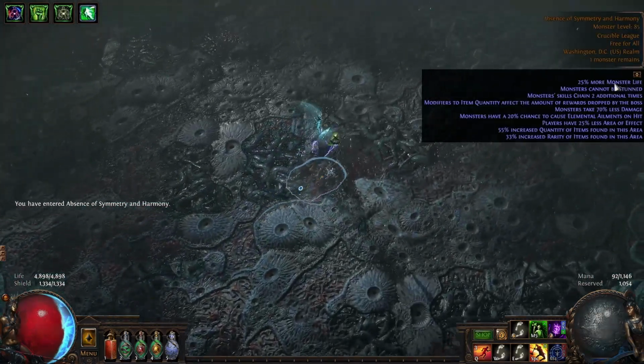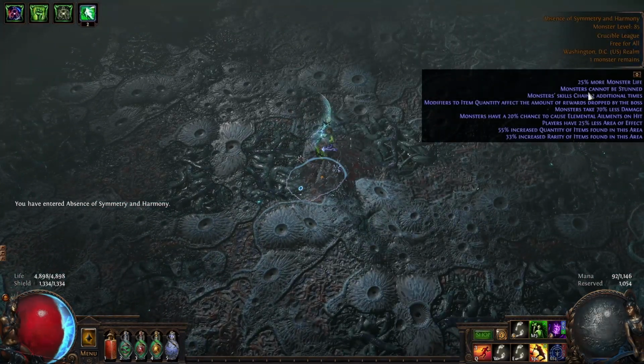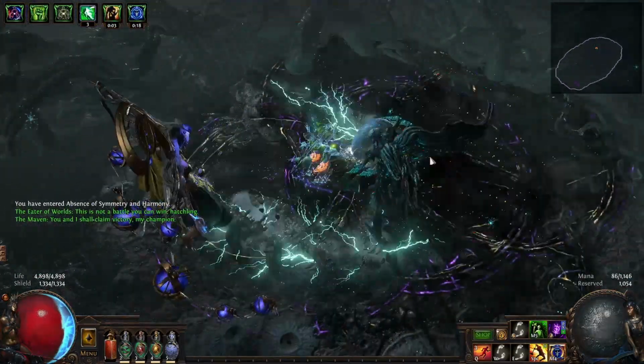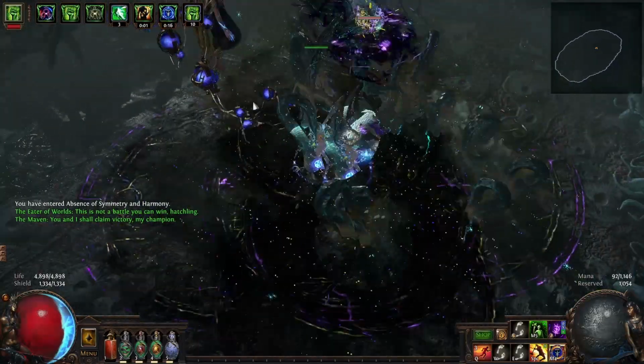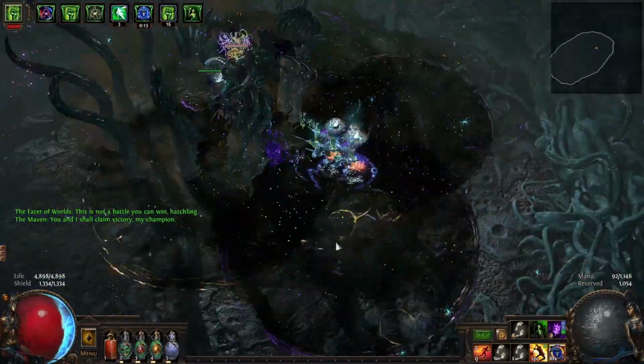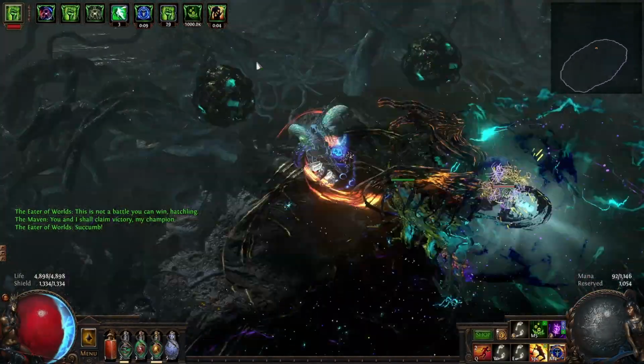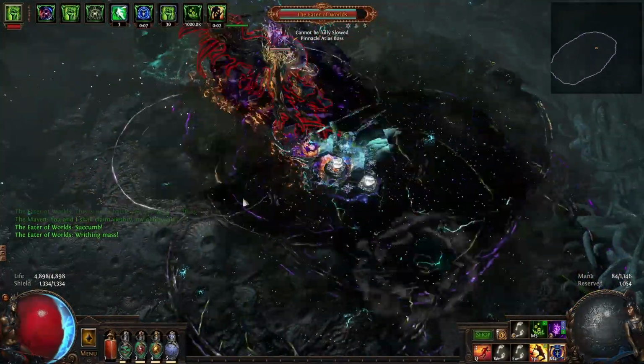Alright, we have Uber Shaper here. Or Uber Eater, I mean. Just 25% more life. So the temp change does make it a little easier. We don't have quite enough evasion to tank the tentacles. Like, definitely a bit scary.